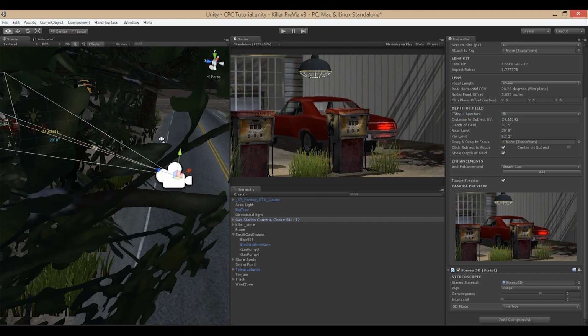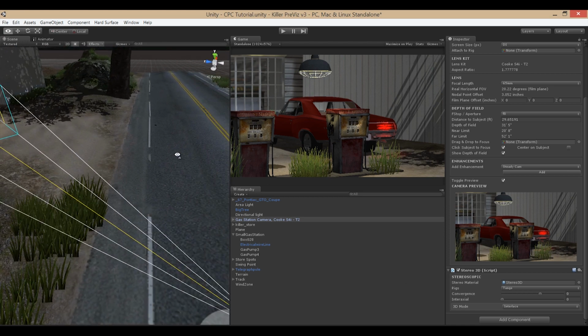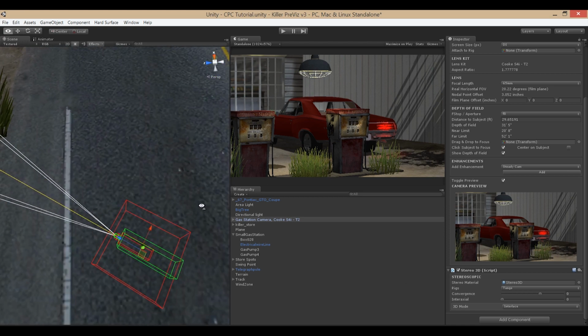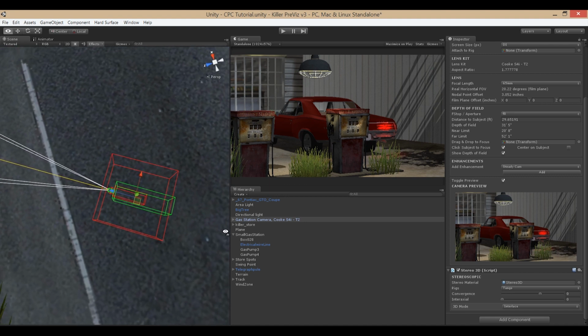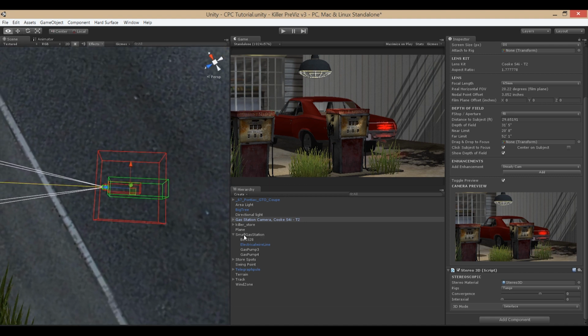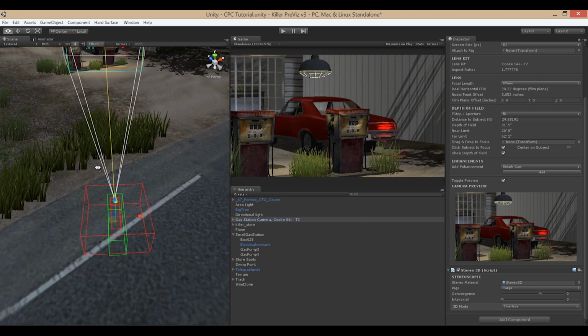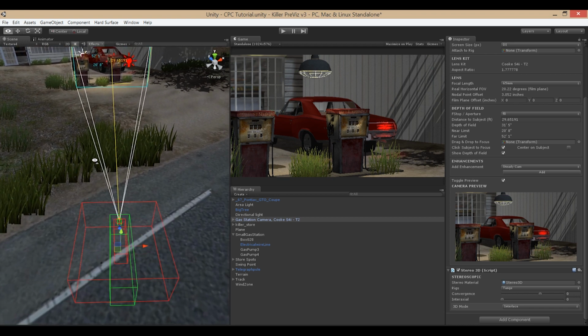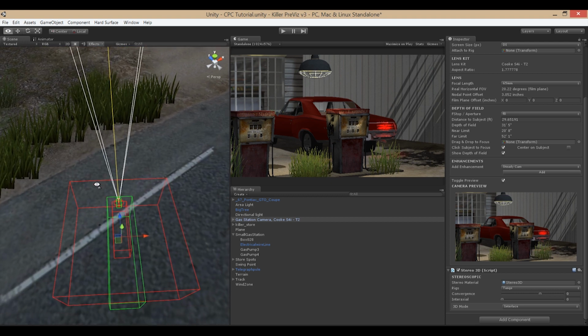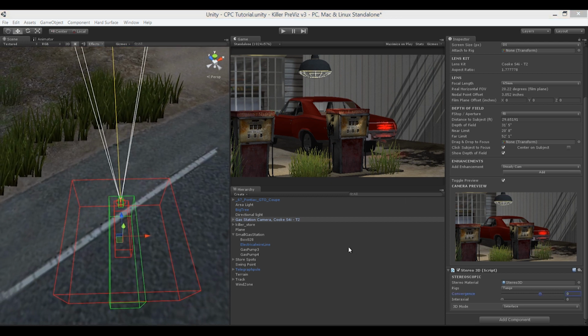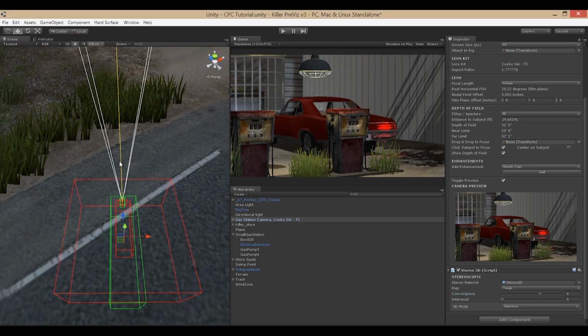Now, when you create a 3D camera, you're going to notice that some new gizmo lines are created. I'm going to zoom in on the camera, and we're going to take a look at what the different values for convergence and interaxial do and how they affect the gizmo lines on the camera. When you create a 3D camera, you get extra gizmo lines because we now have a left camera and a right camera, and the lines for 3D are represented by the color red.